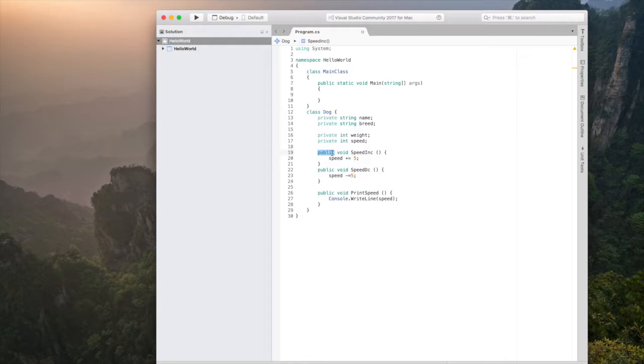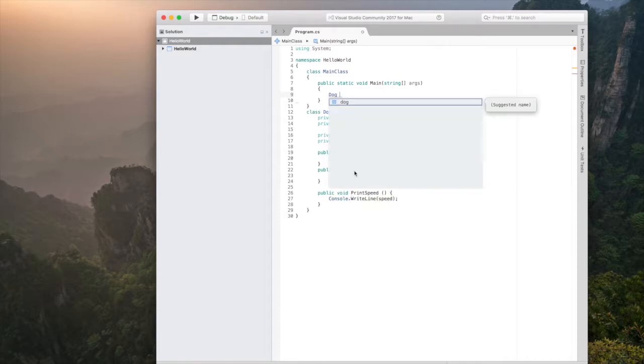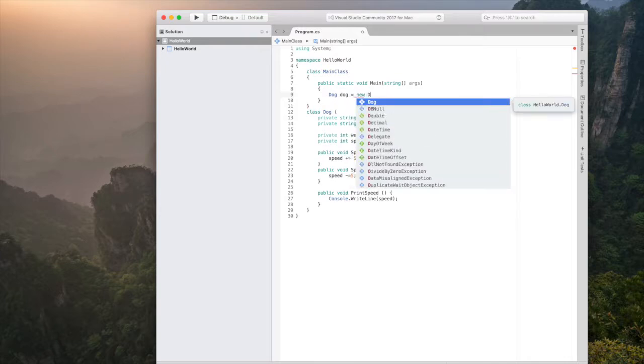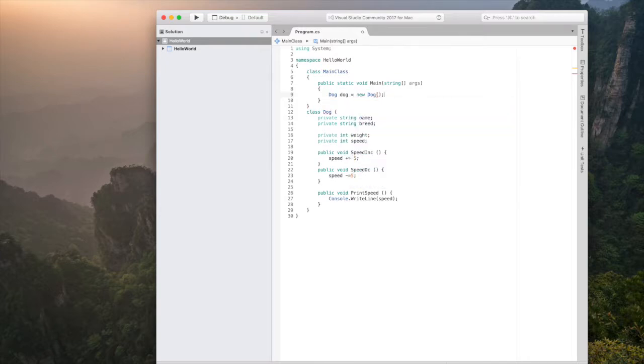So if we try to create a class, the name of the class is basically a new data type. So let's create a dog: Dog dog = new Dog(). So we created an object of the class with the name dog, right?